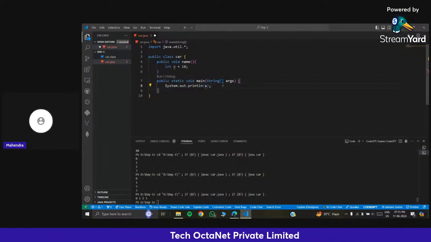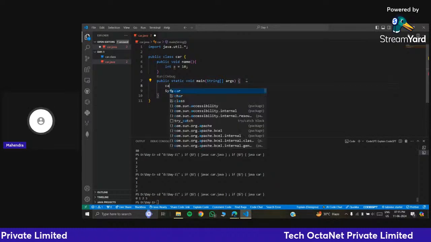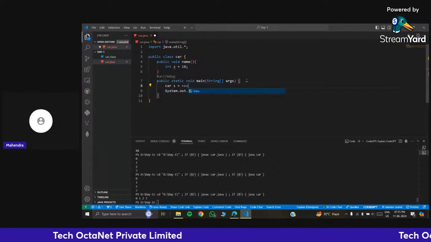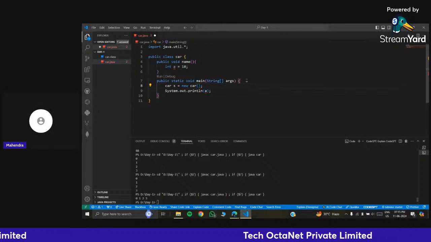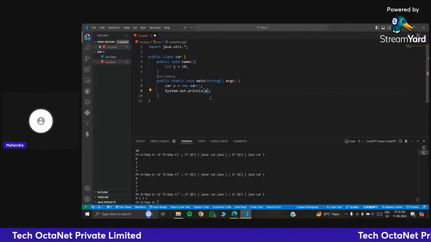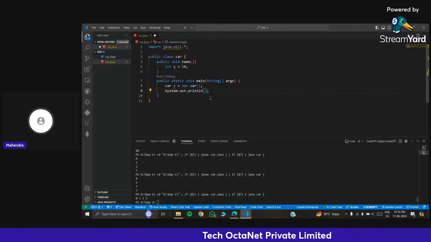First, I will teach you how to create an object. First, we have to take the class name followed by the object name. Let's say our object name is s, and we have to use the new keyword so that we can create a new object. So we cannot access the variable using a simple method, so we have to create an object. And how to access that a now?